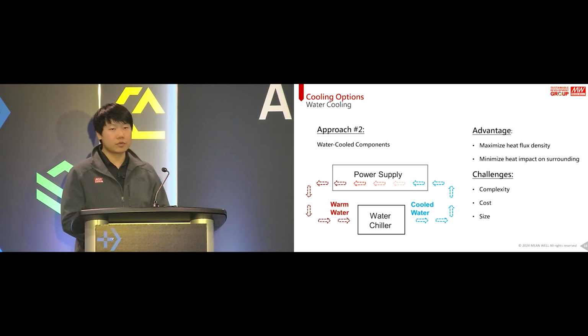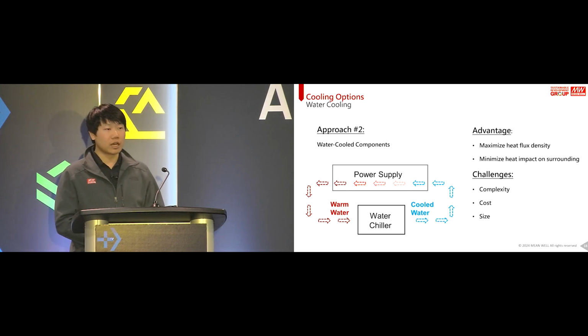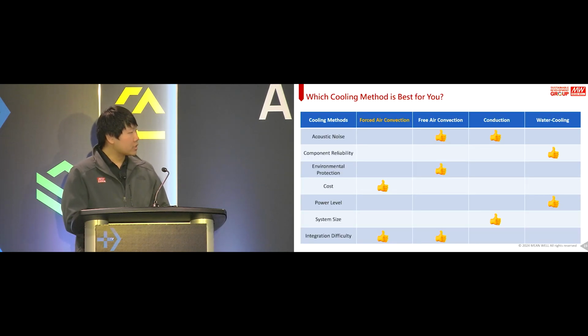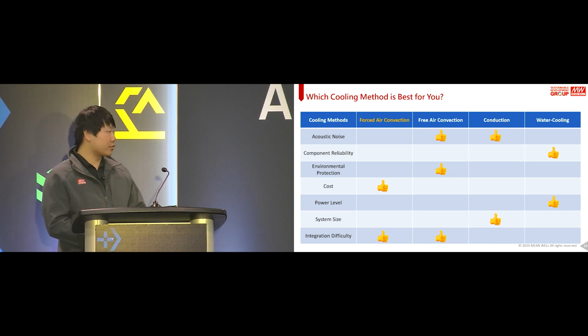So we see customers that utilize water cooling are typically customers that already have water chillers in their system. So a lot of the customers that use, say, laser diodes, diode lasers, they already use the chillers to cool the laser heads, they would just need to route the water to the heat sinks or through the power supply. Okay. So which cooling method is the best for you, right?